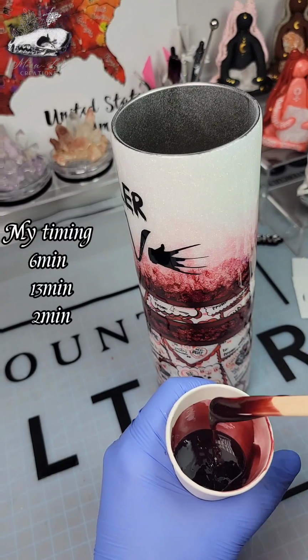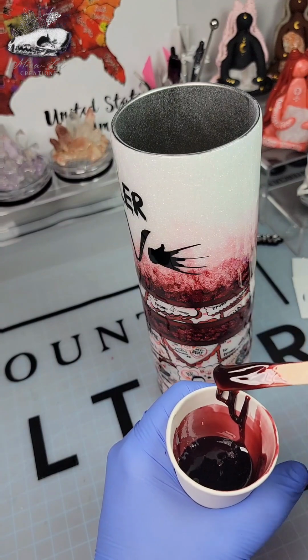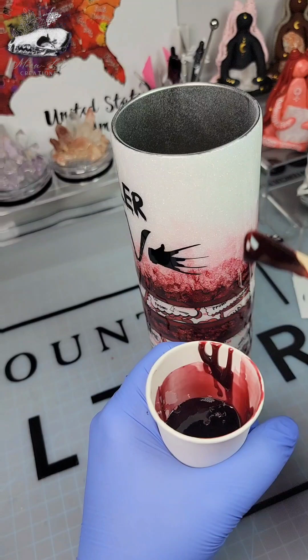And I can feel the heat on the cup, which tells me that I need to keep it moving so it doesn't flash cure on me. But again, I'm moving it slowly. I'm not whipping it or anything.